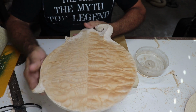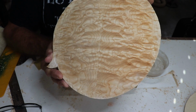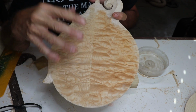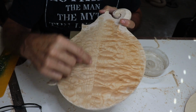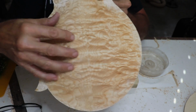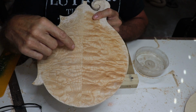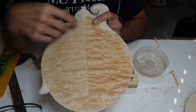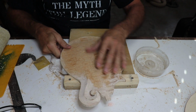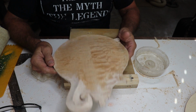I mean, in fact, it may be the best book matched in terms of the grain pattern itself that I've ever seen. It's really book matched. Now, I'm talking the curl, not the grain, and the curl is two different things. The curl is what's matching. The grain itself, these fine lines, don't match, and I knew they wouldn't. But the quilting part, if you want to call it quilting versus curl in this case, matches really well, as you can see. The same design is on both sides, and it's just really cool. It's just awesome. If that doesn't stain up to be the prettiest mandolin in the whole world, I don't know what will. That is just gorgeous.